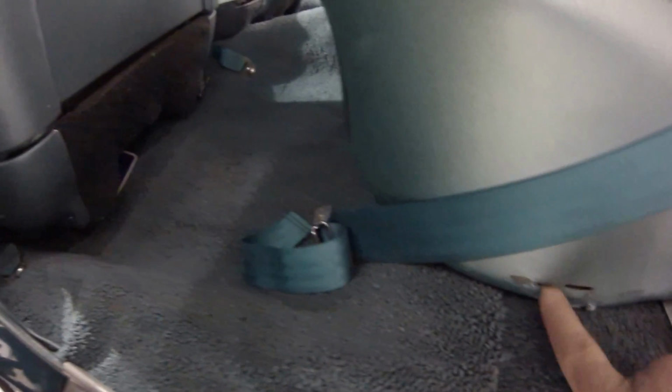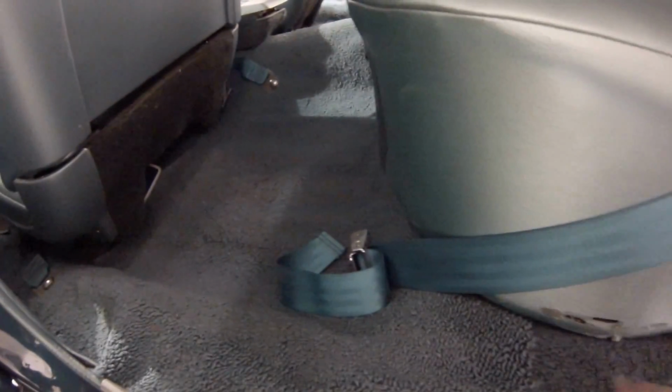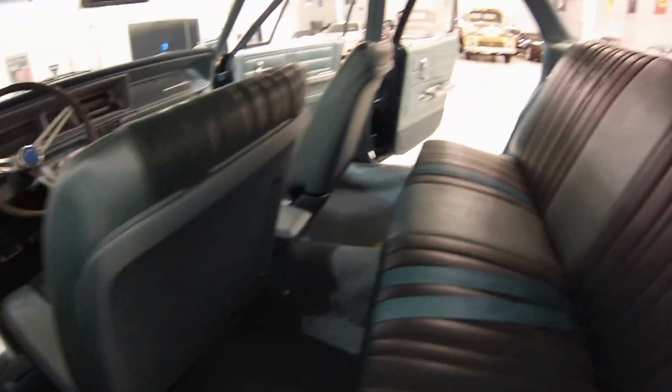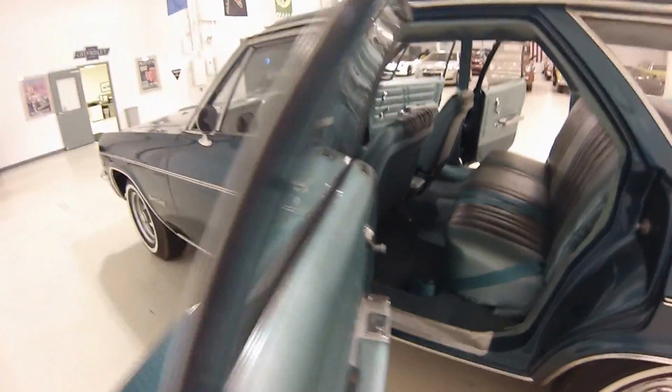Here we see a wear area again. Obviously this is the metal frame of this seat, and someone didn't pad this appropriately. I can definitely have that repaired. It'll be unnoticeable to anybody except maybe an interior professional or something like that. Let you get a look at it from a ways away so you can see exactly how minor it is in the grand scope of how nice this car is. Back seat looks good on the driver's side also. Seat back, very nice. Everything matches. Everything looks like it has been touched or received attention.